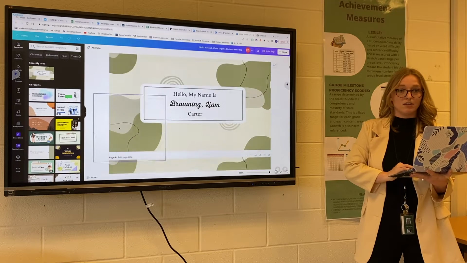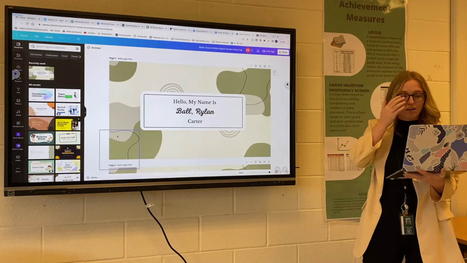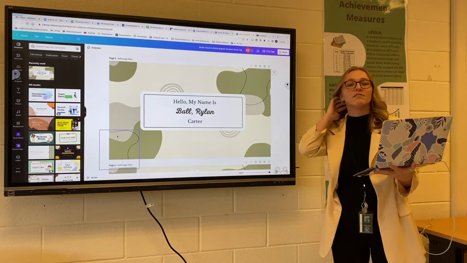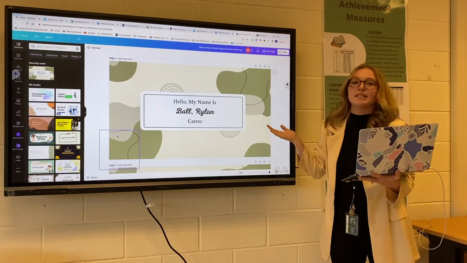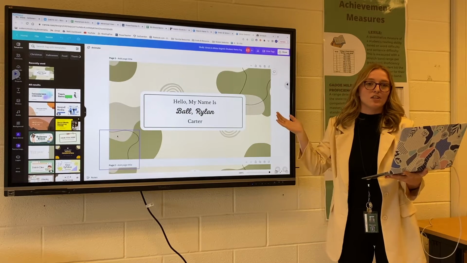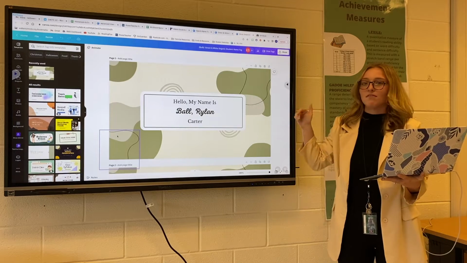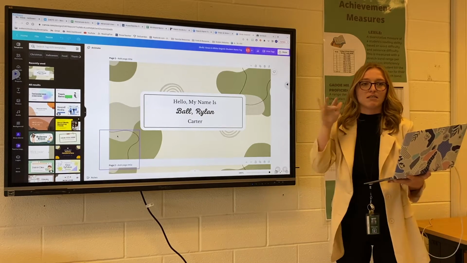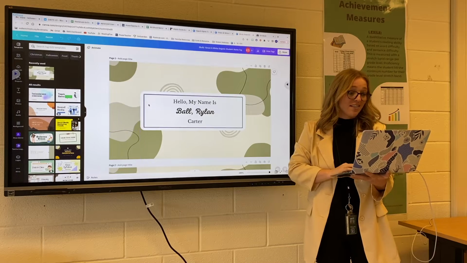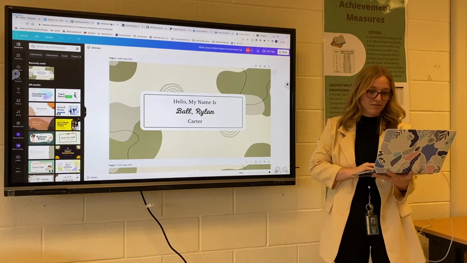So now I have name tags for all of our kids already done. You don't have to go in and do that. You can use it with other features as well on Canva, or with other things besides name tags. Anything that you mass create with, that way you do not have to keep duplicating, erasing, and typing it in. So I thought that was an awesome feature that I found.